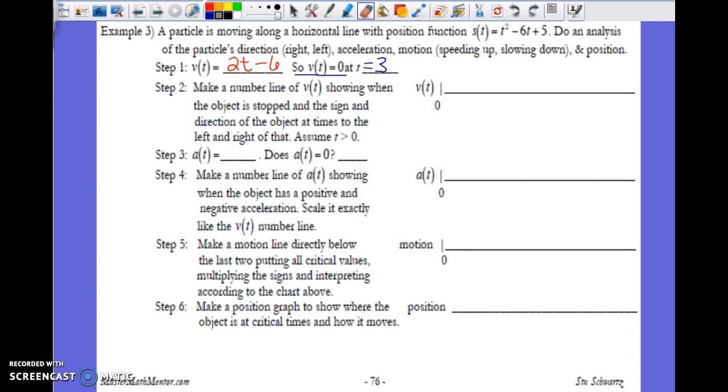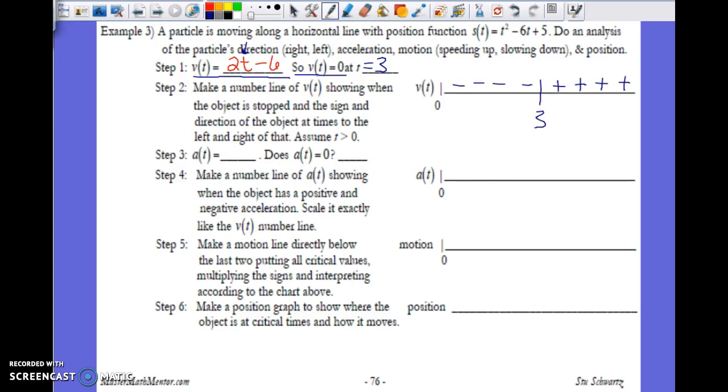After doing that, step 2, write out the number line, and there's the number line. Right to the right is the number line. And we have 0, just mark where 3 is, and what's happening to the right and to the left of 3. And just by looking at the velocity equation itself, 3 is where it equals 0. Any numbers bigger than 3, you're going to get positive results to the right of 3. You plug in numbers smaller than 3, you'll get negative results.